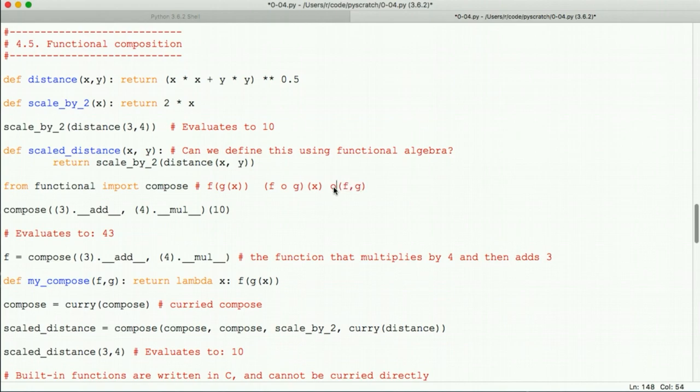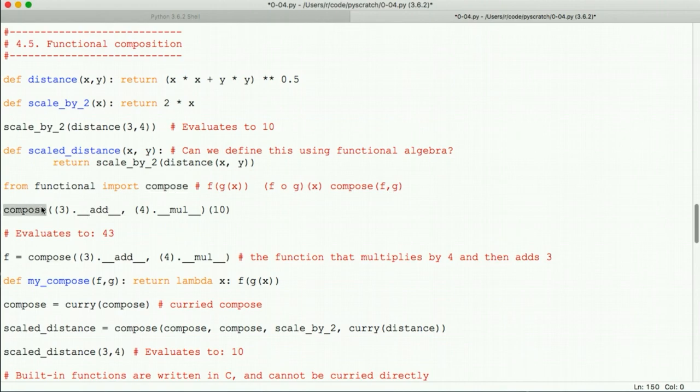And guess what? O is not the actual identifier that we use here, but the identifier is called compose. So you're seeing here that from functional, this is yet another module, we import compose. Compose is a function that composes two other functions, right?